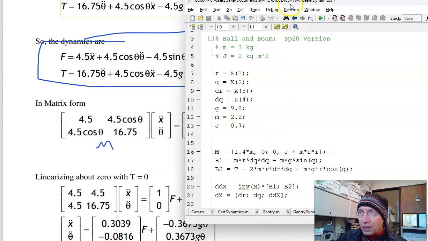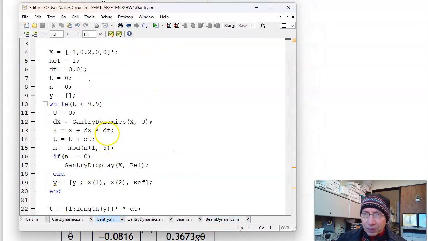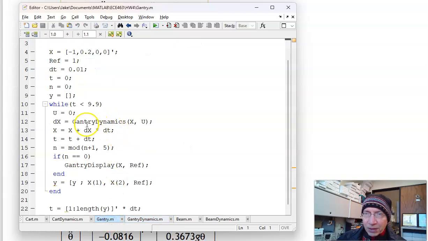Going over here, this is the animation for the, let's do the gantry system. I get the dynamics. There's the mass matrix. There's everybody else. My torque matrix, or force matrix. The inverse of the mass matrix times this is the acceleration. Then to simulate it, once I get the acceleration, integrate, I get velocity, integrate again, I get position, or in state space form. This has position, angle, velocity, angular velocity, that's the states. Integrate, I get the positions, draw it, simulate it, and here's what she looks like.